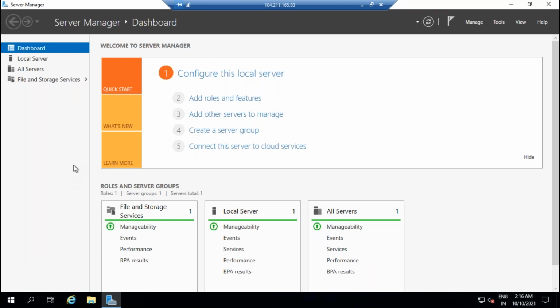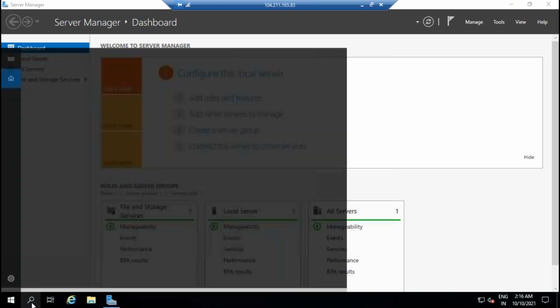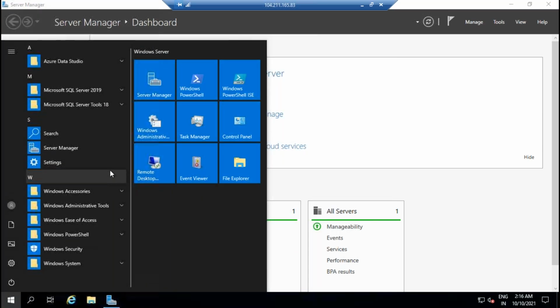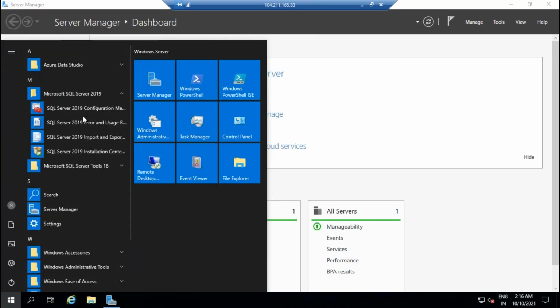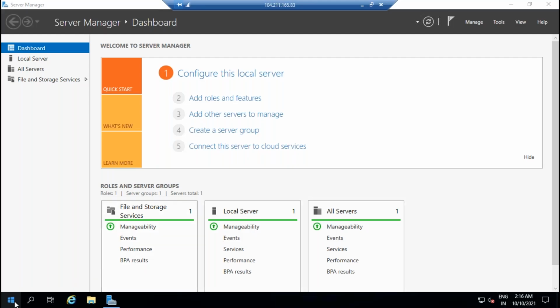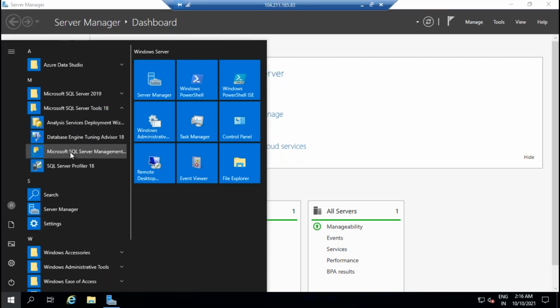Right, so now what I'm going to do is open the configuration manager. Here we install, right? Configuration manager. Open SQL SMS.